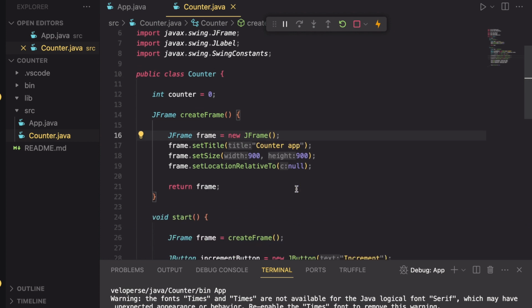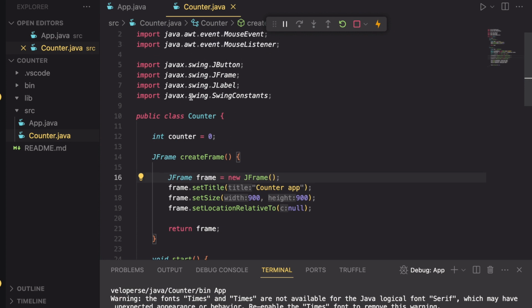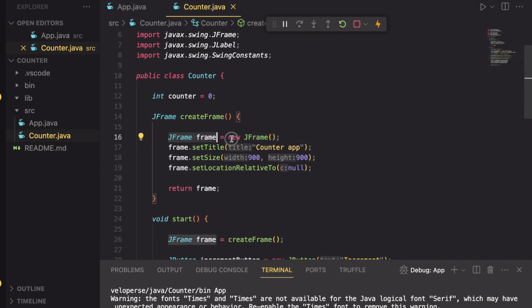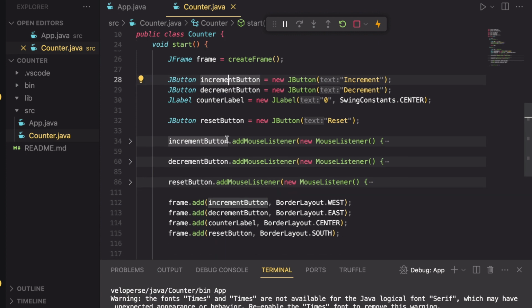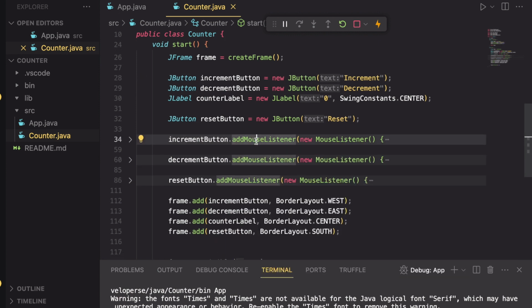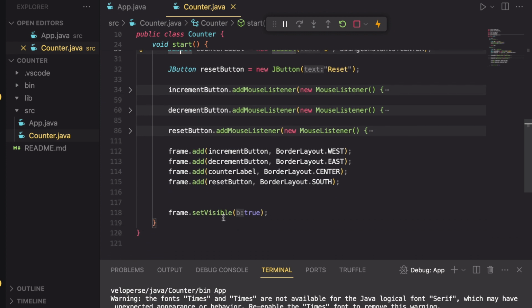So we have learned how to create a Java Swing GUI application using the javax.swing framework. You see how we're able to create a frame using the JFrame, set the title, set the size, set the location, and also how we're able to create buttons using the Java Swing framework, add mouse listeners to them, add labels, and then add all these components to the frame and make it visible.